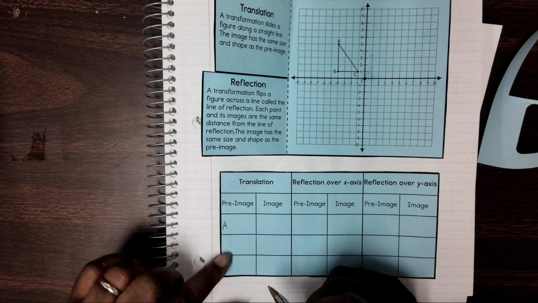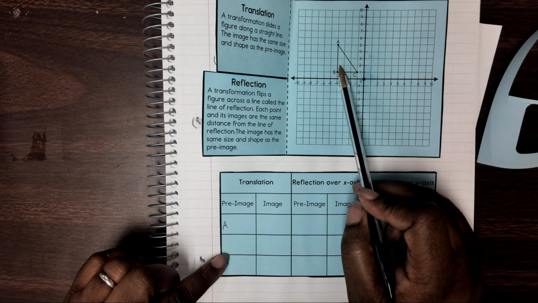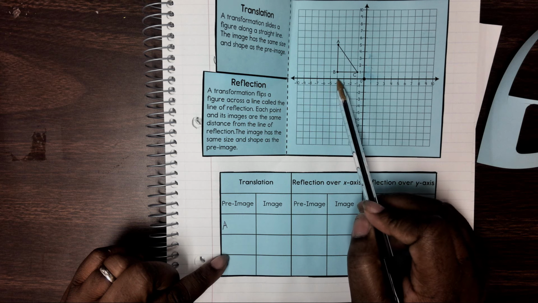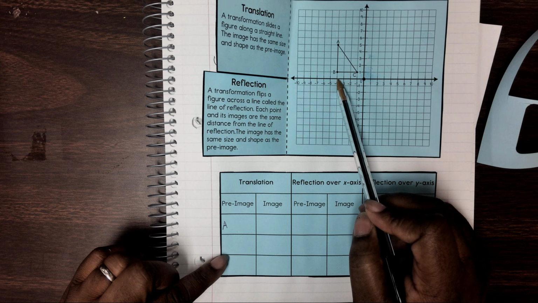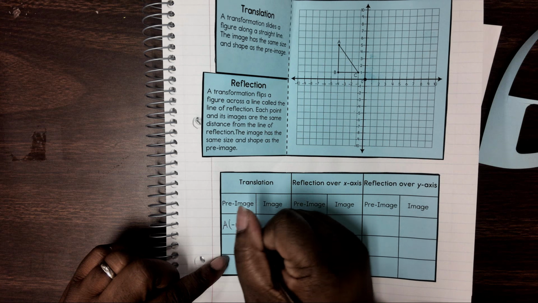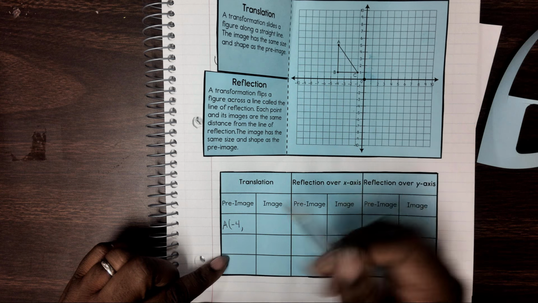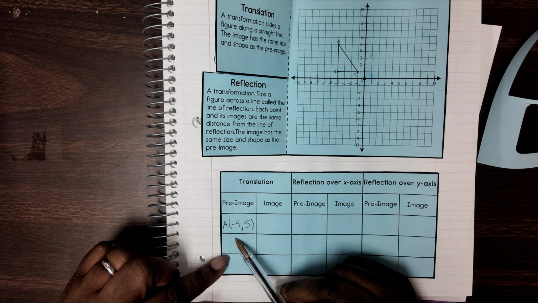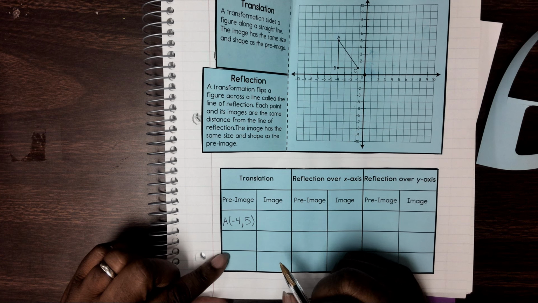From that A, we're going to make sure that we write our ordered pair. So what is our ordered pair? Understand when we are writing our ordered pairs, understand that we go left to right before we go up or down. So we'll go over left, so it'll be a -4. So A is at -4, comma, up to +5. So again, point A is -4, comma, 5. Next up is going to be our point B.